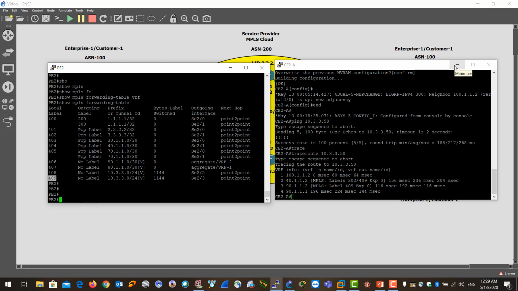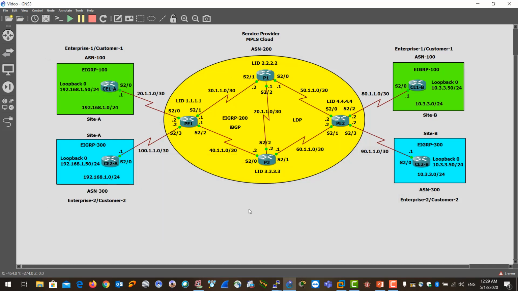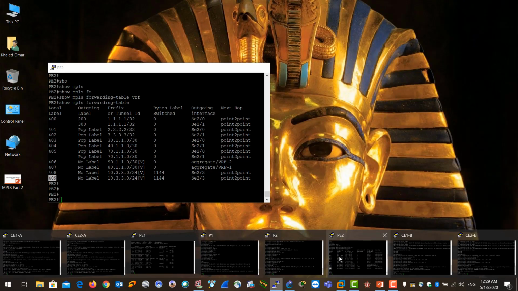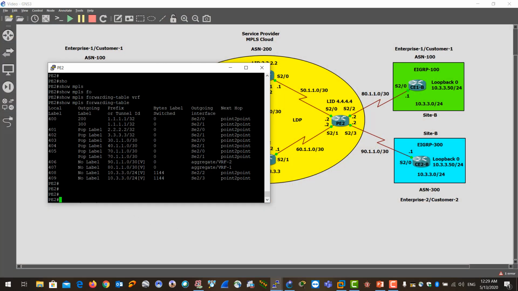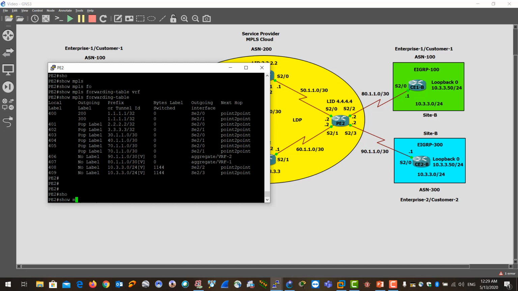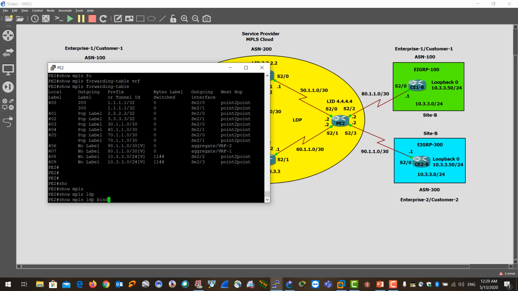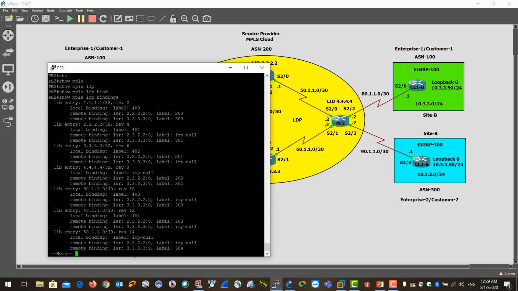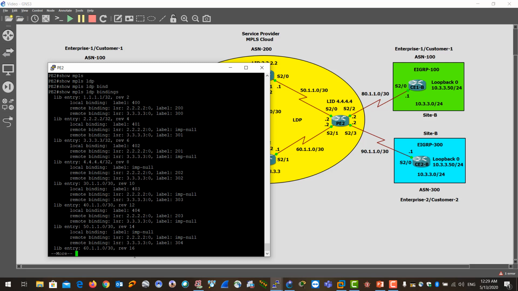Now let's check LDP to see the outer label. Let's go to BE2, show MPLS LDP bindings, and you will not find the prefixes from the customers because they are stored in VRFs, and this is the label information base for BE2.